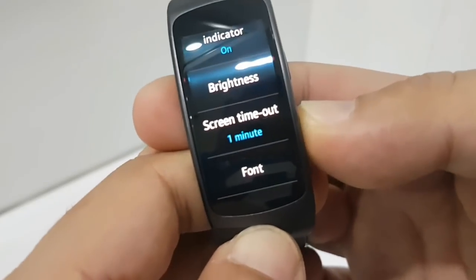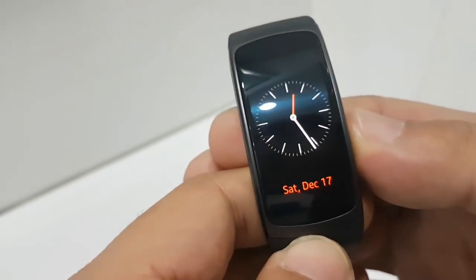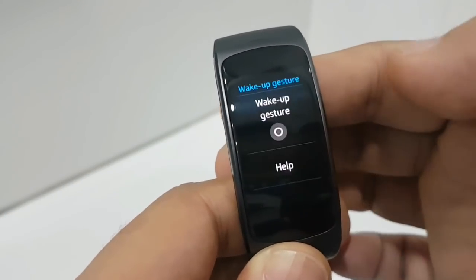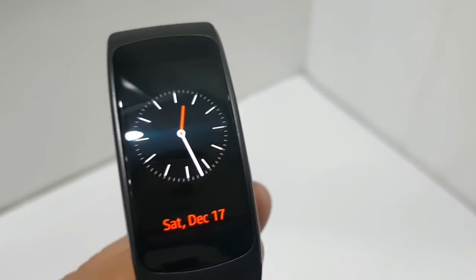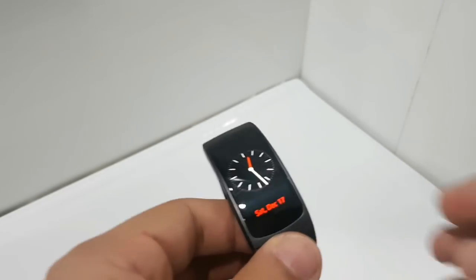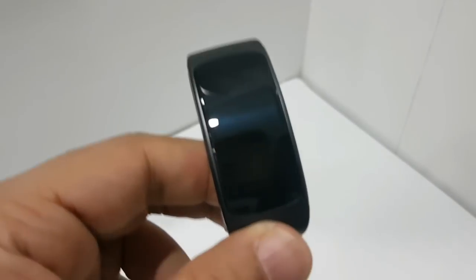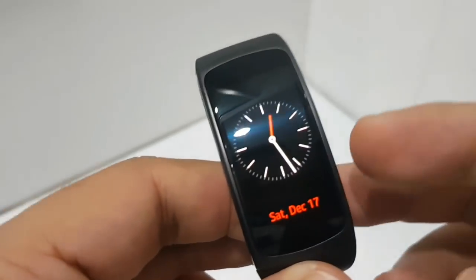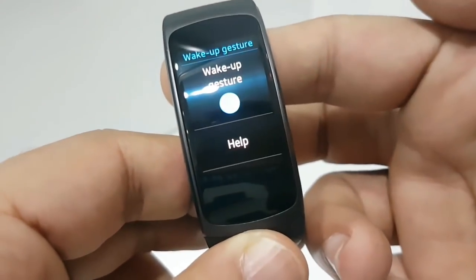So anyway, the next way that I extend the battery life of my Gear Fit 2 is to go to settings again, go to device, and you turn this off. If you turn that on, let me show you, whenever it's like that, it will show, but when you put it like that, then it shows. Each time you raise your hand, even if you're not looking, as long as you raise your wrist with the Gear Fit 2, it will show the time, and that will always take up some battery life, right? So you might want to turn that off, like I did, wake up gesture off.